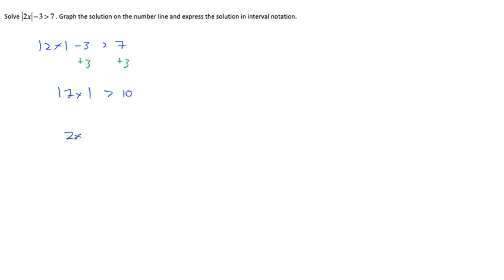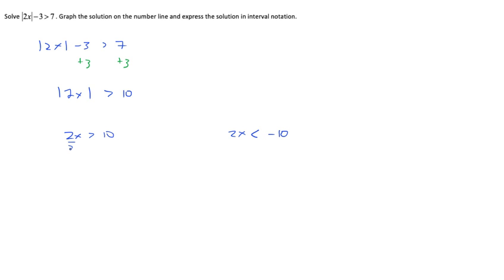Well, it's 2x is greater than 10. So just as we see it, we haven't changed anything. The absolute value of 2x is greater than 10. But what is the other case? The other case is, what if we're on the negative side of 0? Essentially we want to be negative 10 here, but because we're making this negative, essentially we're multiplying by negative 1. That means we have to switch the direction of the inequality. So we get 2x is less than negative 10. And we want to solve these two inequalities. We call this a compound inequality.